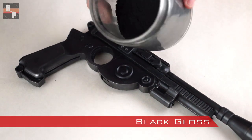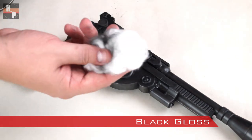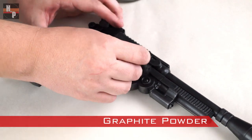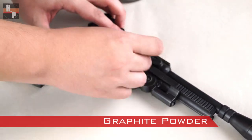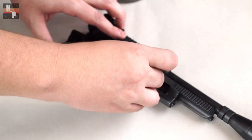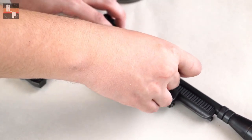Having a shiny black coat helps when we add graphite powder. To make parts of the blaster look like metal, we want to buff some graphite powder on the surface with a cotton ball. This can be a little messy so you may want to cover your work space with a protective layer, and you may also want to use gloves if you don't want graphite all over your fingers.